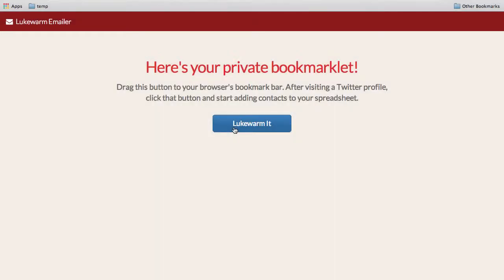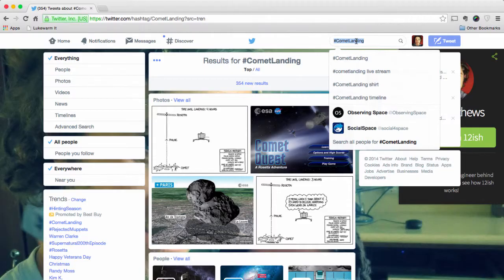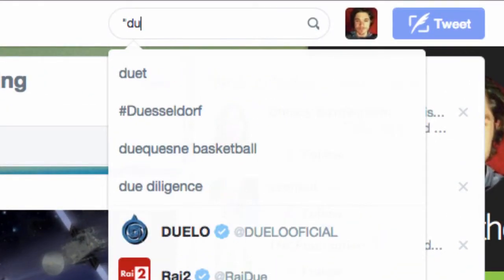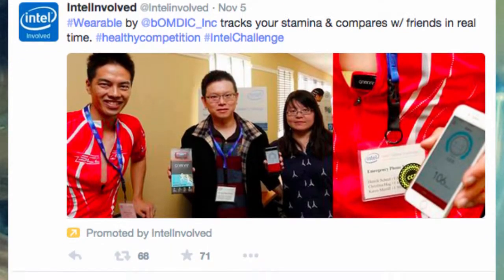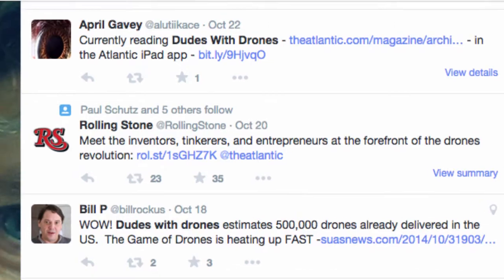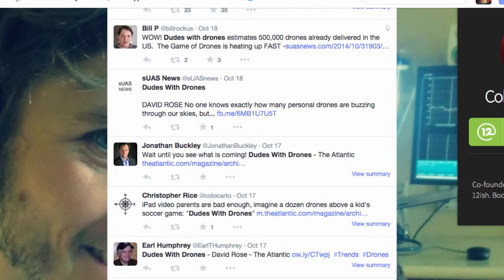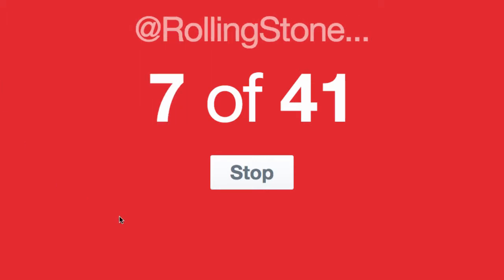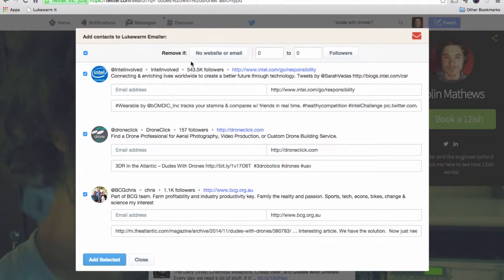The other thing you can do is install our bookmarklet. From the Getting Started window in your spreadsheet, you can find this page, drag that button to your browser bar, and get started. Anything you can see on Twitter can be imported. So you can run location-based searches, or try to find an article that people are sharing, and you just click that bookmarklet, and anybody on that page will be pulled into a screen where you can decide who to add to your spreadsheet.